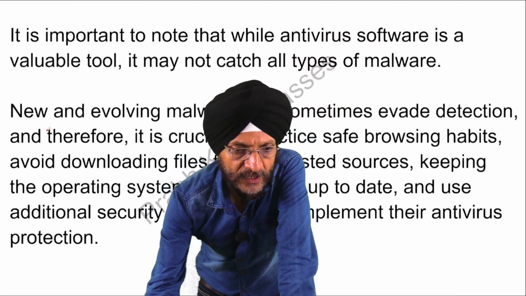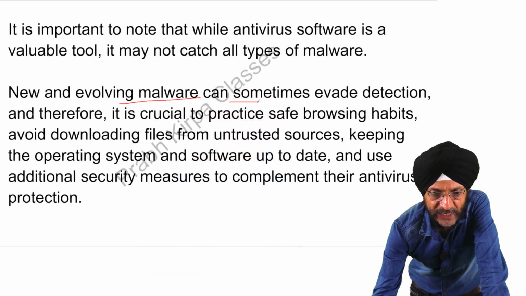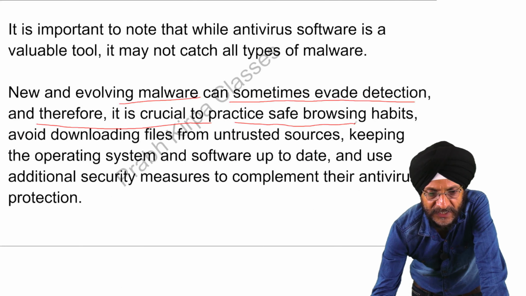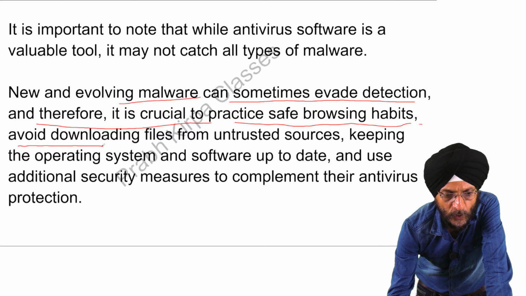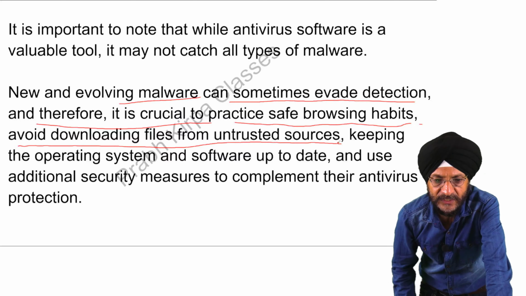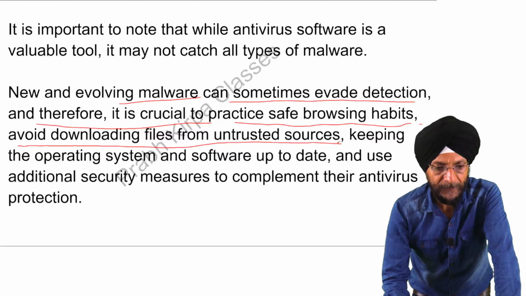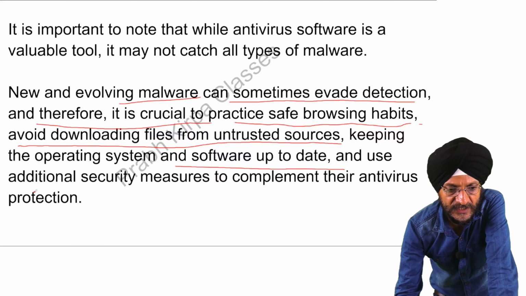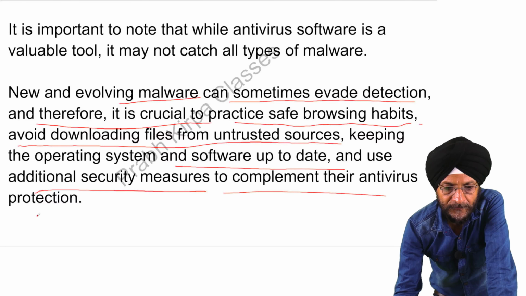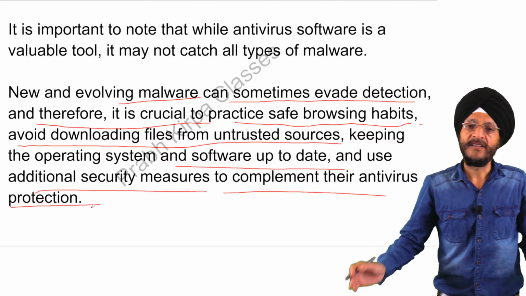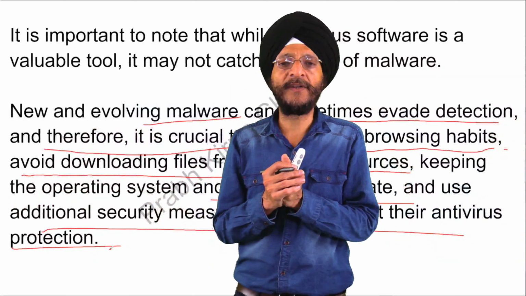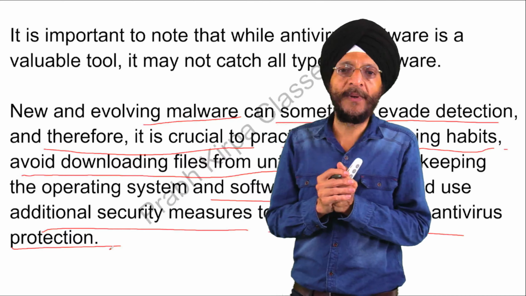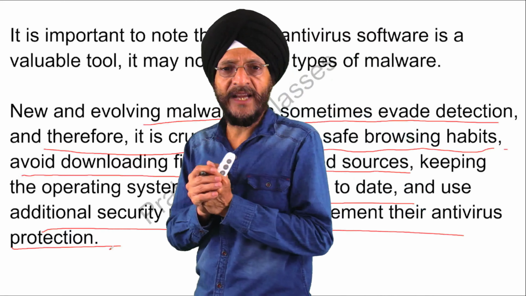So we read here that new and evolving malware can sometimes evade detection, and so it is very important to practice safe browsing habits, avoid downloading files from untrusted sources, keep the operating system and software up to date, and use additional security measures to complement antivirus protection. It means that though we have installed antivirus software on our system, we should not think that our system is completely protected from cyber attacks.